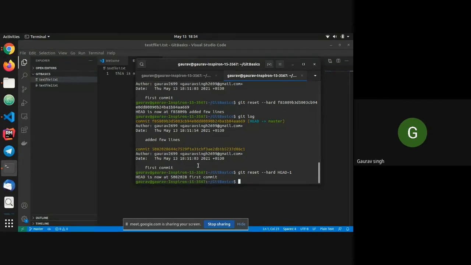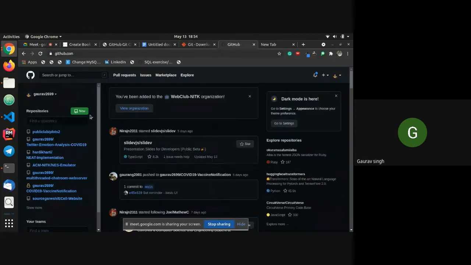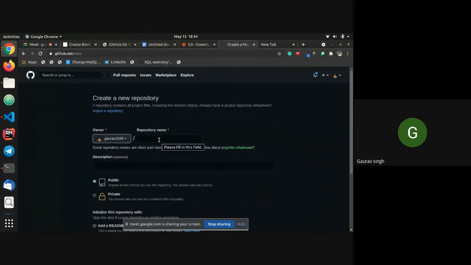But many times you want to put your code on a remote server, in a remote repository, basically on GitHub, so that others can collaborate and contribute to your code, like if you are working on a group project. So I want to create a repository on GitHub so that others can see my code, and in case my laptop stops functioning, I can just use GitHub to recover my code.